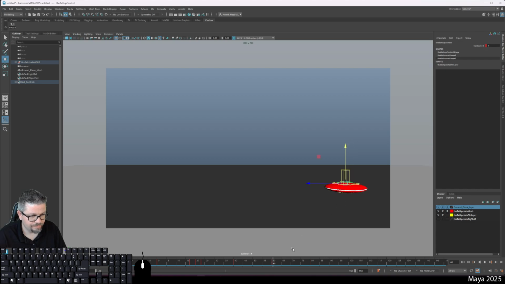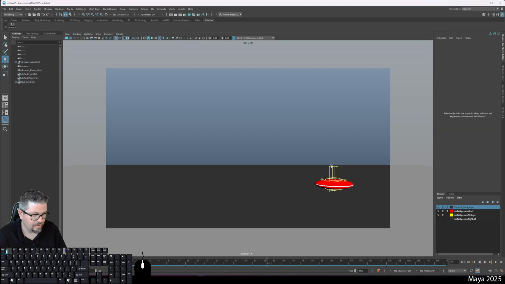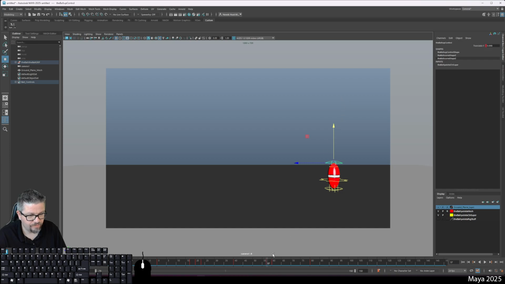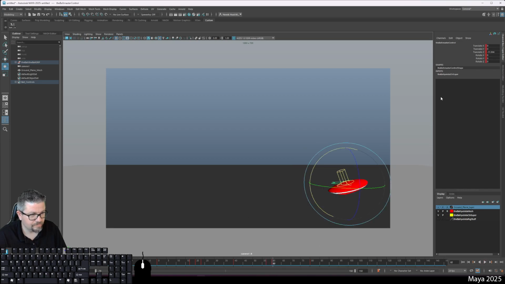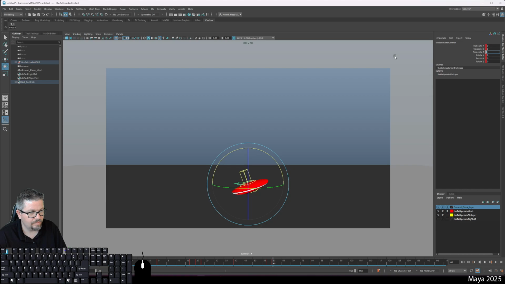Bring that down. And then 3 frames before it, I want this to be fully extended out. And right here, I'm going to rotate this. I'm also going to rotate this.